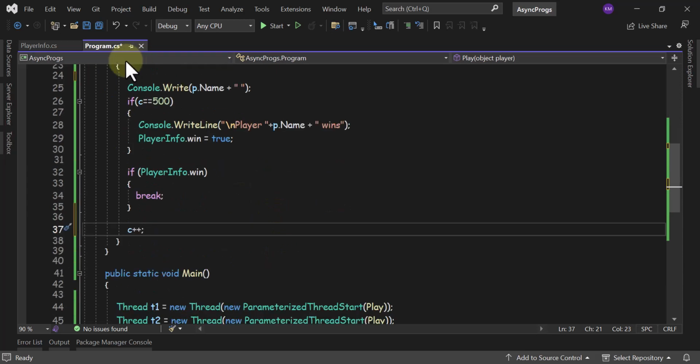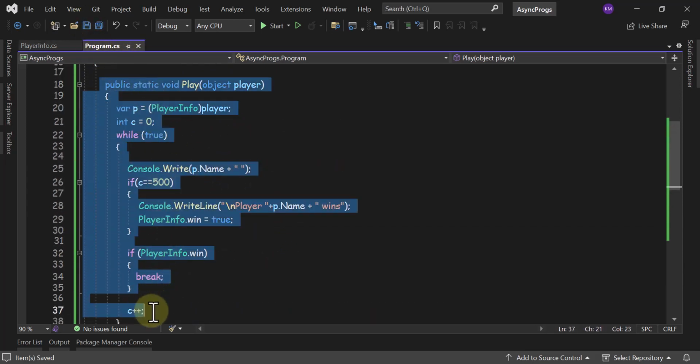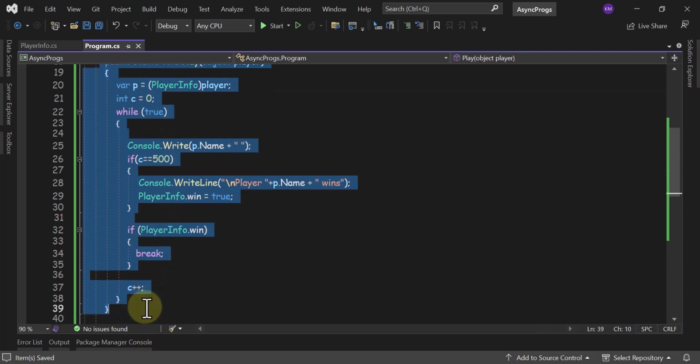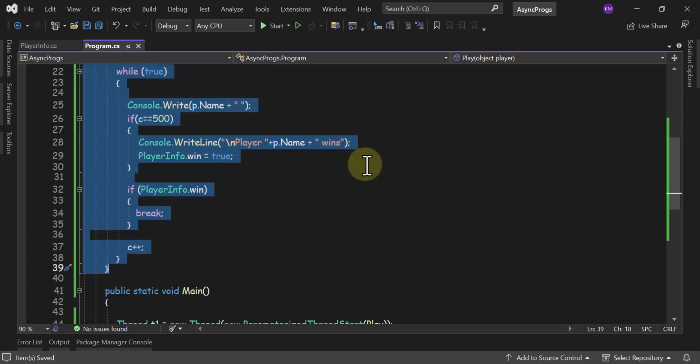Now this is our play method. So I will create 4 players in the main method here.